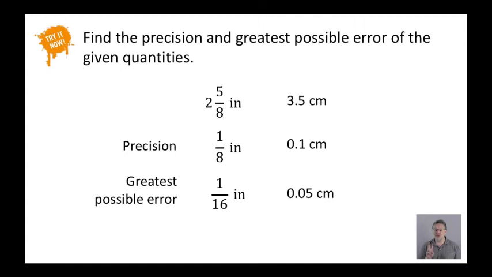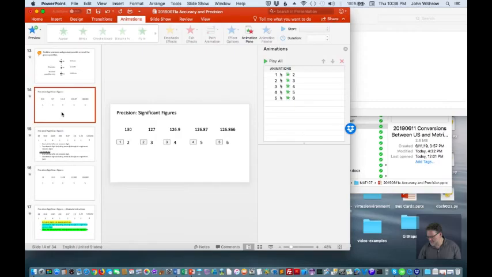Now, this is one way in which we describe and quantify the precision of measurements. It's one of two ways in which we do this, where we take a look at the precision, in other words, how far the decimal places go out, or what the denominator is of the fraction to describe the precision of a measurement. There is a second way in which we do this, and you also have to know how to describe precision in this way as well.